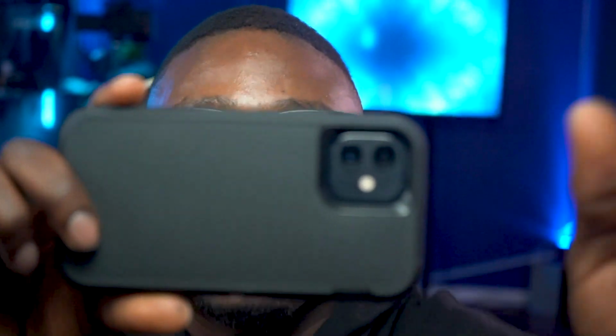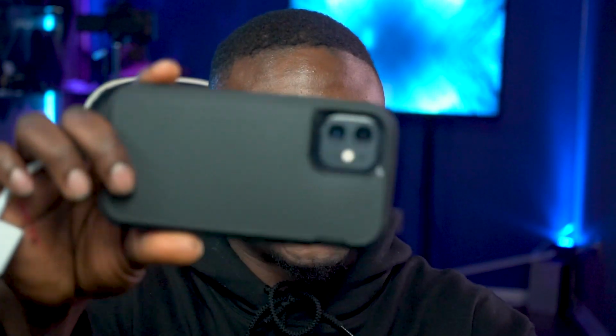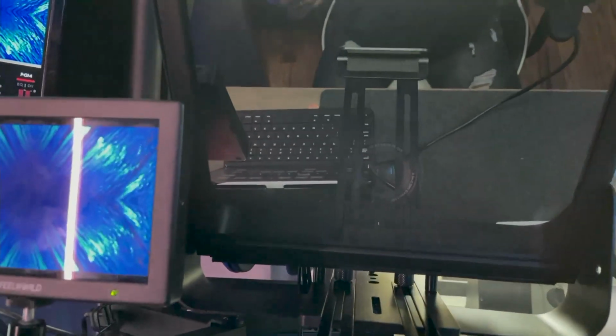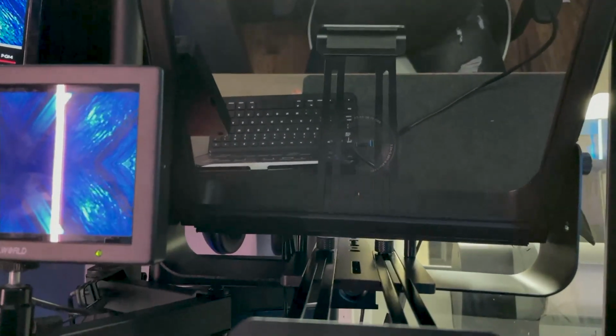But let's talk about cameras, right? I didn't talk anything about cameras. Inside here, this is a camera that everybody talks about, the one that you see right now on this screen. Right in there, you can see there is a camera. That's the Sony A7 III, and I believe the lens that's on there is like a 24-70 lens. That does not come with the camera. You have to buy the lens separately, but it does come with a nice kit lens that you can use and get away with it. Again, this is the Sony A7 III camera. It's in the back over there. I can't really show too much about it, but it's sitting in there right now.